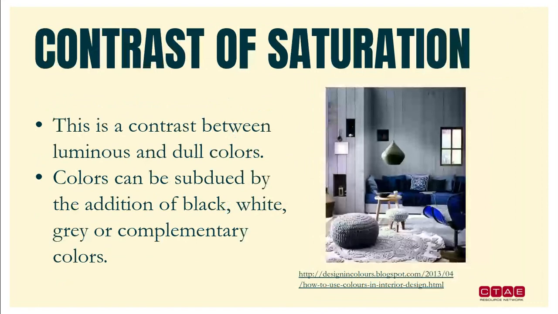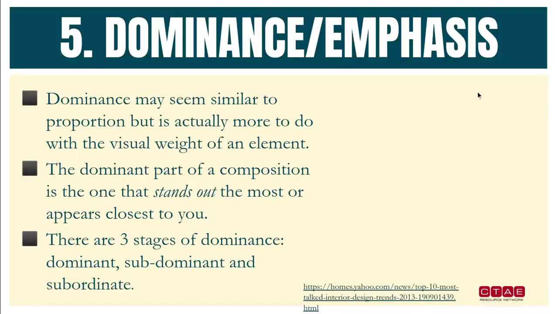We also see contrast in saturation. This is a contrast between luminous and dull colors. Colors can be subdued by adding black, white, gray, or complementary colors. So here we see saturation. You may have done saturation when you play with your phones, your apps. You can remove saturation from your photos, or you can add it. You can also add contrast or take contrast out on your photo apps.